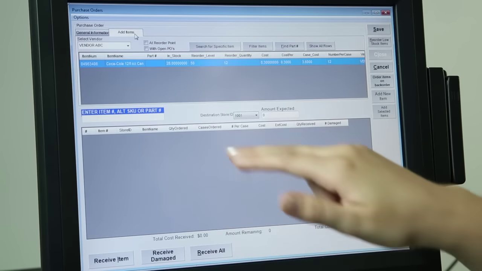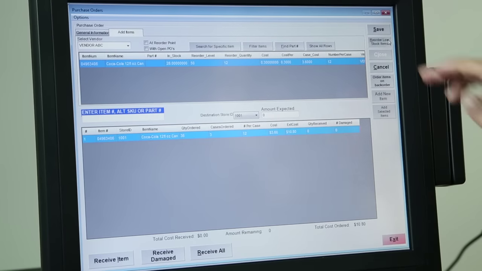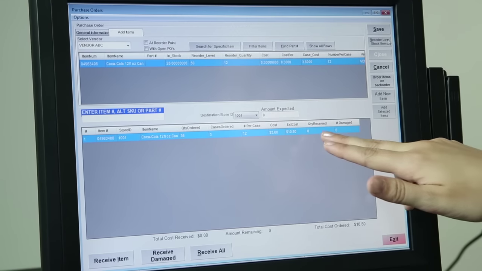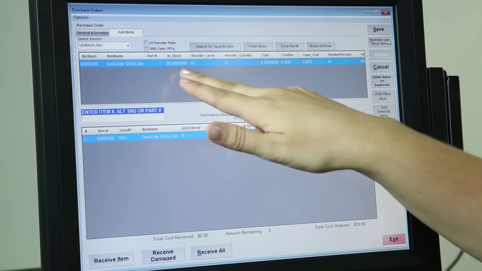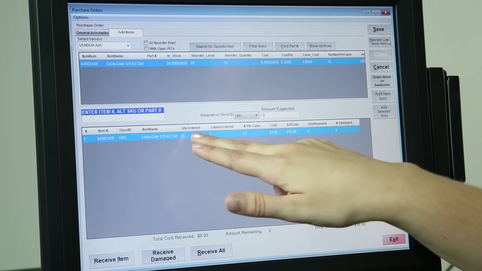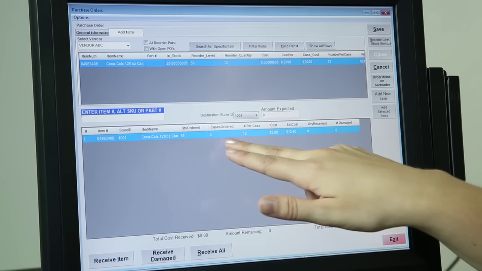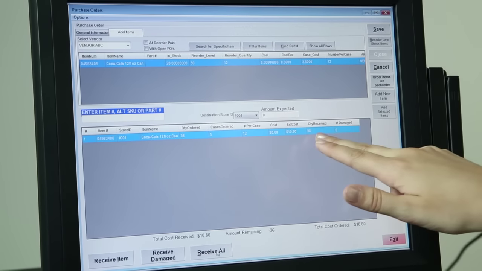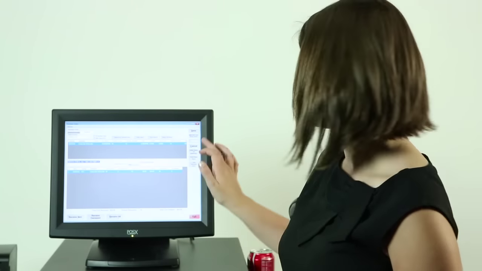You can see we have the Coca-Cola there, and we'll click this button, reorder low stock items, after which you'll see the Coca-Cola, which is lower than what we've set it at, will come on the screen here. It'll order 36 cans to bring our inventory back up to 50, which is where we have it set. We can send this to our vendor, and when the stock is delivered, we can go ahead and just hit this button here, receive all, so we don't have to manually change the inventory numbers. And now our Coca-Cola is back in stock.